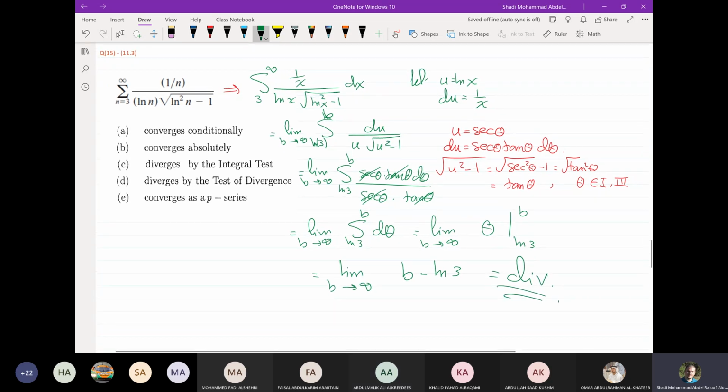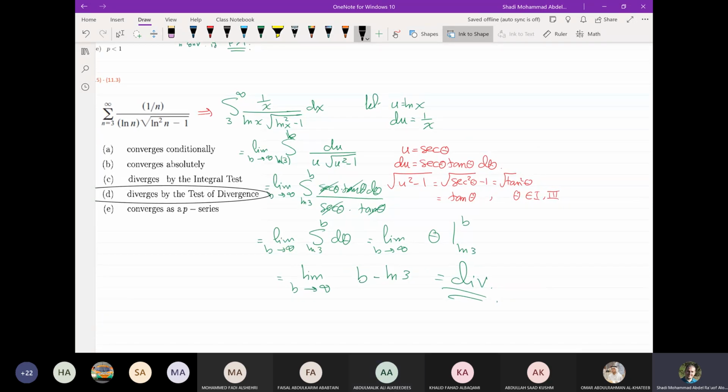So it is divergent, but using what? Using the integral test. Doctor, the bounds here are for u, not for theta. What I mean here, my friend, is that it will not make a difference. Let me show you. Let u equal b. My idea is that if b goes to infinity, then ln b also goes to infinity. That's what I mean. Because of that, if I put ln or not, it will be the same. But keep it as you want. These bounds are for u, not for theta.